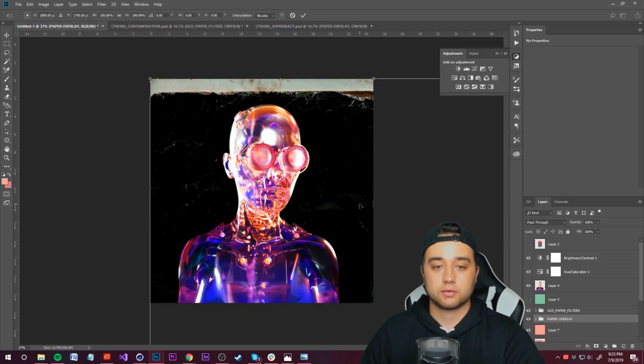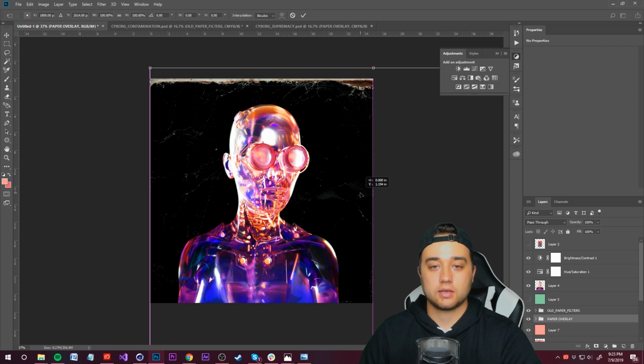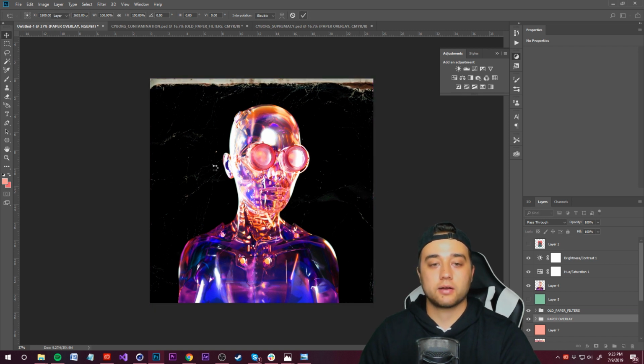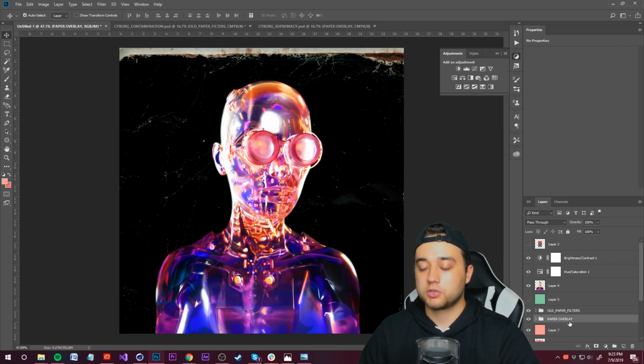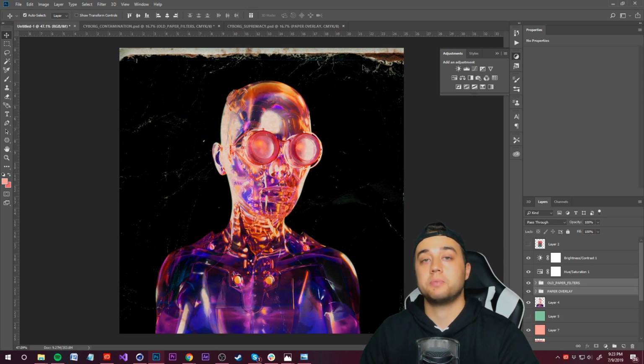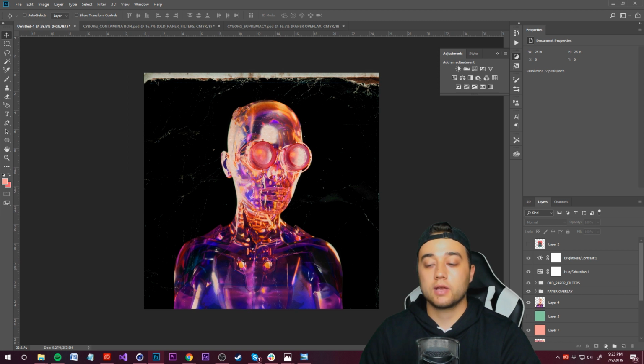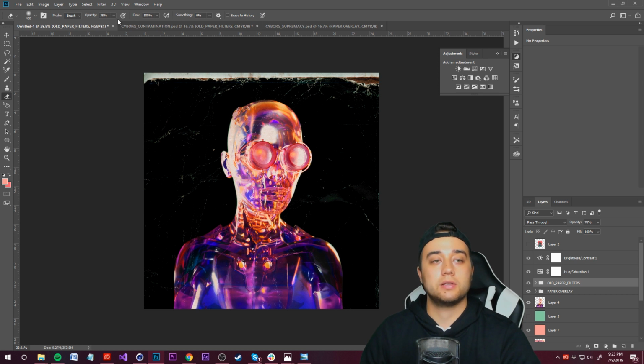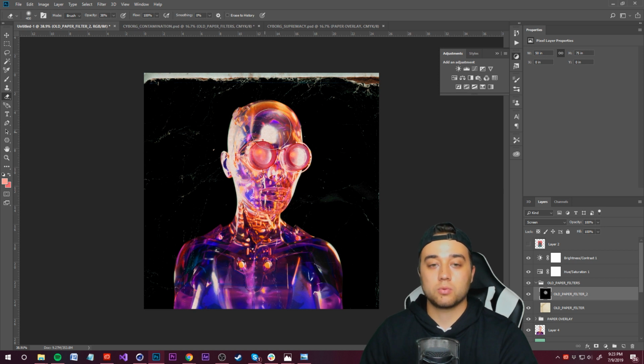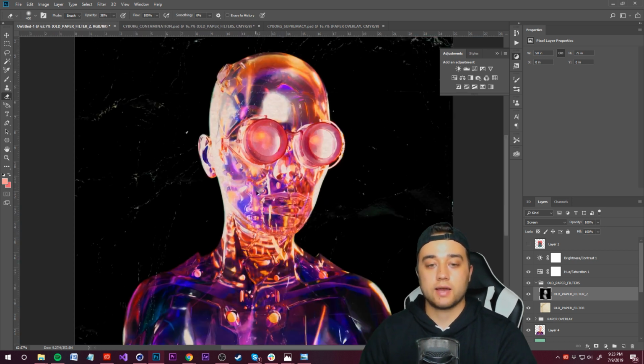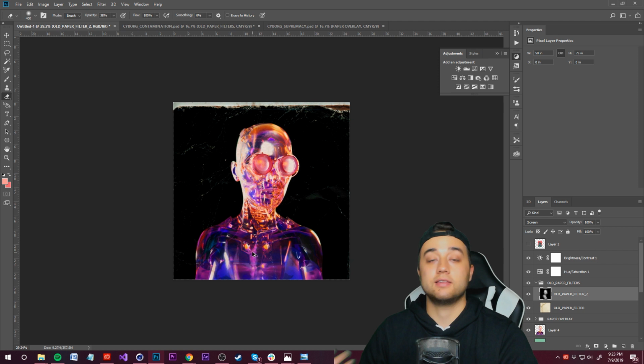This looks super sick. So I'll maybe drag this up. I like kind of showing a little bit of background here. And also what you're going to want to do is drag these above your subject layer so that it's going on top of it and affecting it. And if you don't like how that looks, you can always select it, lower the opacity a bit, or you can take your eraser tool and maybe lower the opacity of your eraser. You're gonna have to open up the actual folder and select it, and then you can just erase where you don't want it to affect. So that's how you can create this sick look.